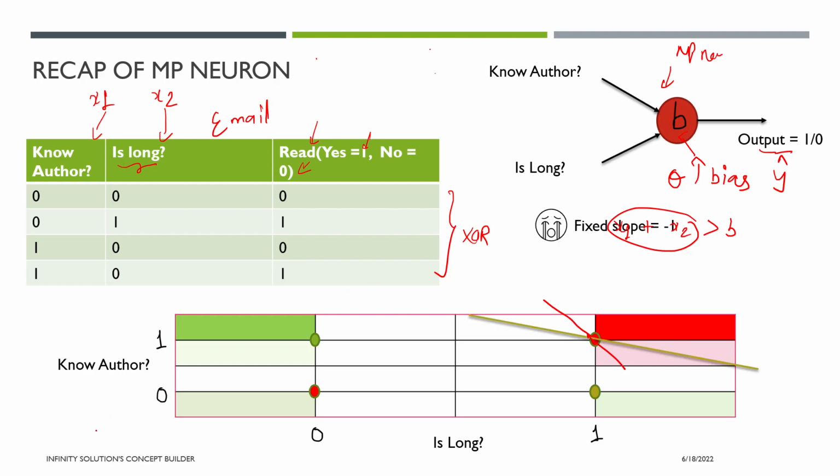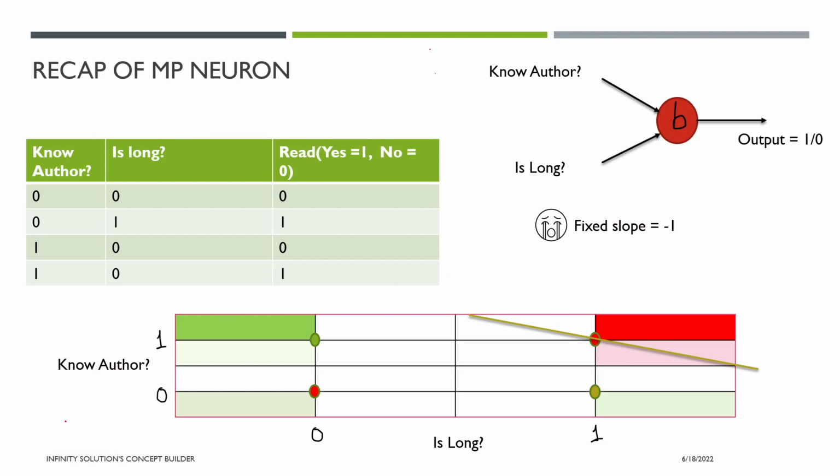So the very first drawback is a fixed slope. Let me just clear the stuff and then animate so that you can see it. It's a fixed slope of -1, right? If you see all the lines, they have a fixed slope. All these lines are parallel. This is just a graph that I plotted here. You can consider an origin here, then 1 0, then 1 1, and here it's 0 1, like that. It's just for visualization purposes, and don't mind the colors, right? It's nothing like red is 1 or 0, nothing like that.